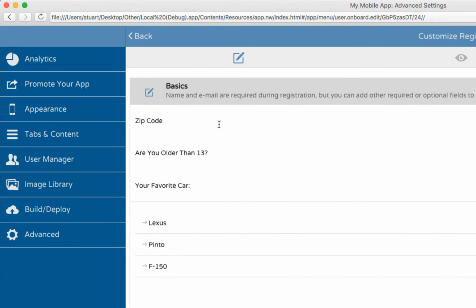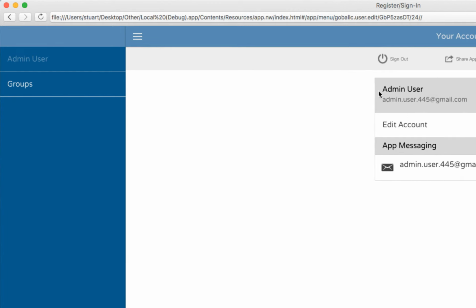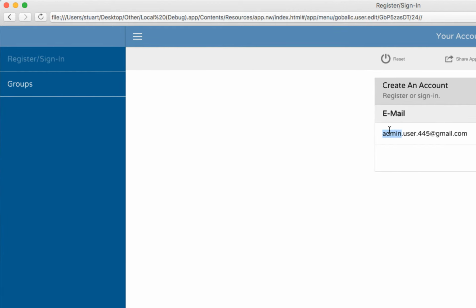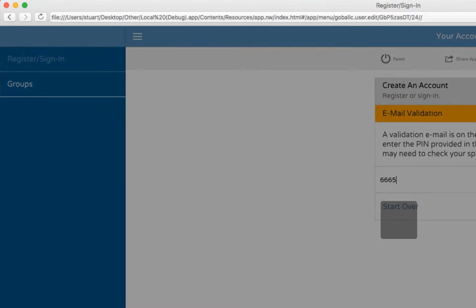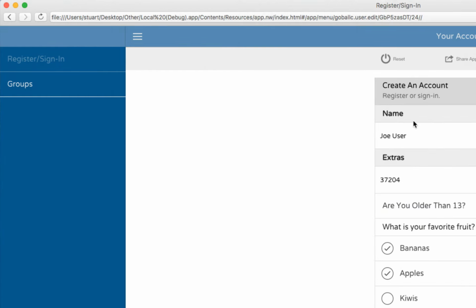Now if I save this and I go back, sign out, I'll sign in as a regular user. Okay, the third stage now of registration includes these extras. Name is always required. You notice now that we're collecting name later in the process rather than at the beginning. Some people were entering their email instead of their name. It was confusing some folks. So we moved it back here. And then here are the extras that we've configured.